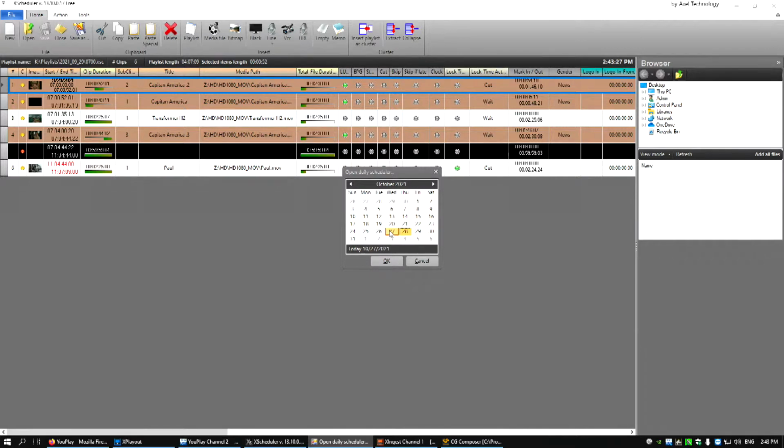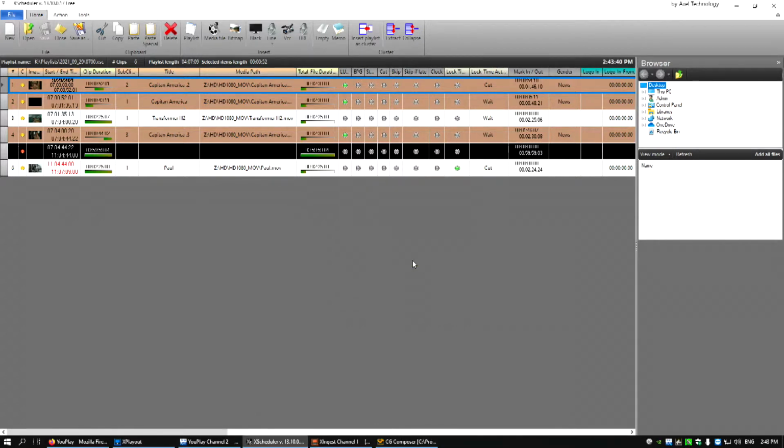So we actually have a calendar, and we just load that day's playlist. Each playlist has a date and is saved in a folder structure with a specific naming syntax, so you don't have to specify the name or choose the file to load. We can save the playlist, and the playout can automatically load that day's playlist according to the date. So you can make the playlist for 1 month, for example, and the XPlayout will respect the same naming syntax and load automatically each day the playlist for you. So it allows continuous playout for very, very long playlists.